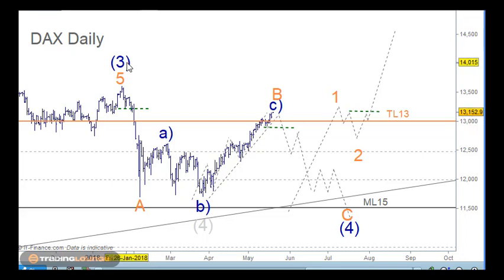We'll look at the DAX, the FTSE and the AEX, and with the DAX here on the daily chart, we're looking at wave 3 here, and then we're looking for an A wave, a B wave and a C wave here for wave 4. It's also possible that wave 4 is already completed at this point, and in that case the 5 waves that we're looking for up in wave C here will become wave 1, and then we'll look for an ABC correction for wave 2 here, and then we'll see a strong third wave move up through here. Whichever way it goes, we're not going to miss out, and we'll understand which one it is as we gather the evidence.